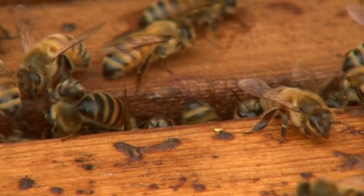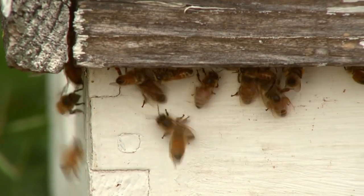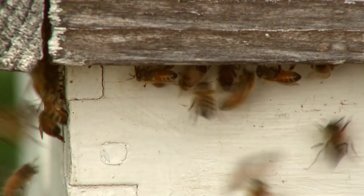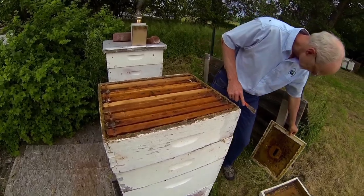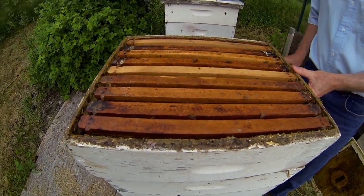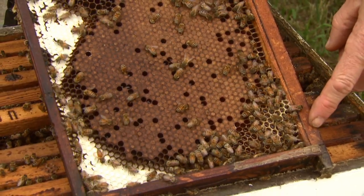Nebraska has a lot of native pollinators and they spend a lot of their time in habitats such as CRP acres, or like what we have here, tree lines where they can live undisturbed. Beekeepers also use tree lines — they're great for winter protection from the wind. In the spring they provide a lot of nectar and pollen to the bees, and then summer shade. So tree lines are important to both native and domestic bees.